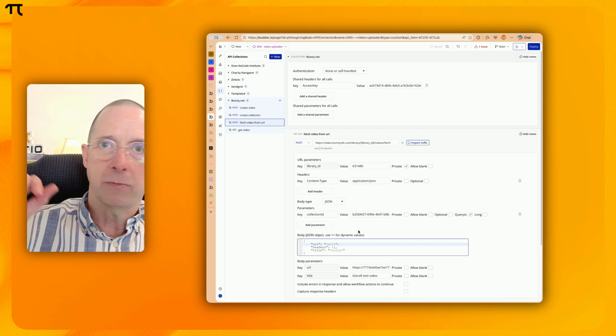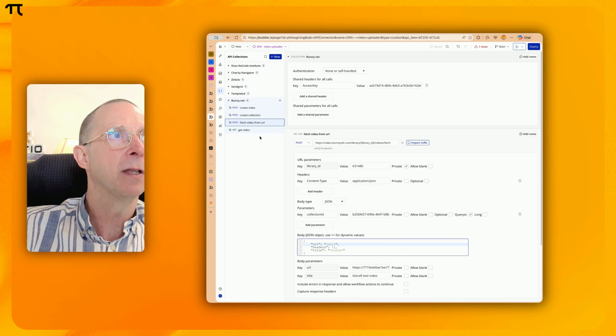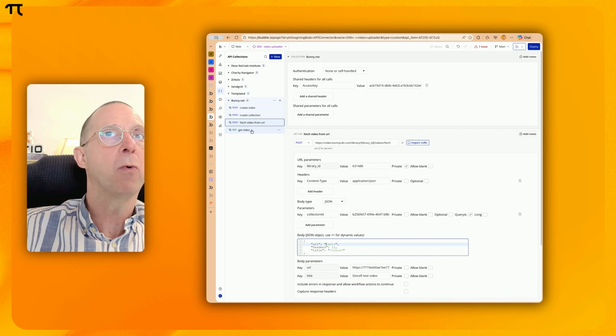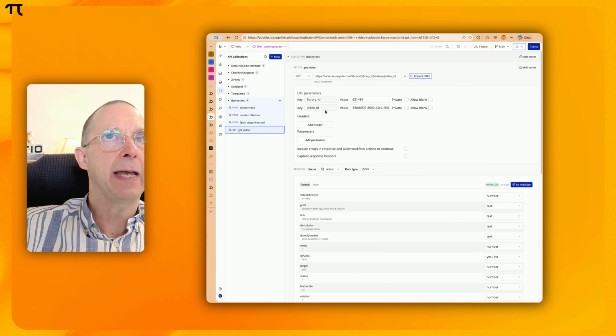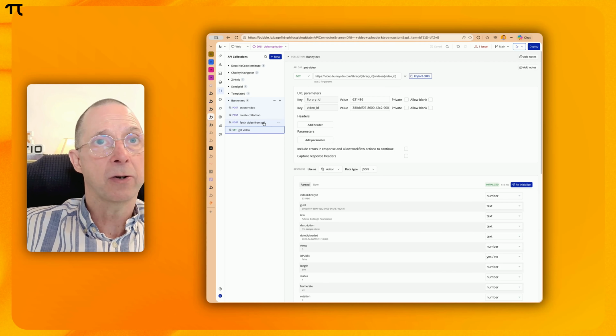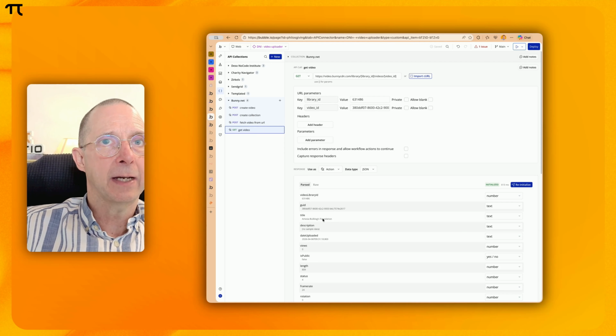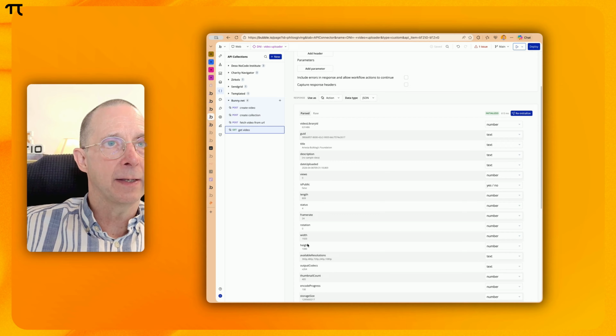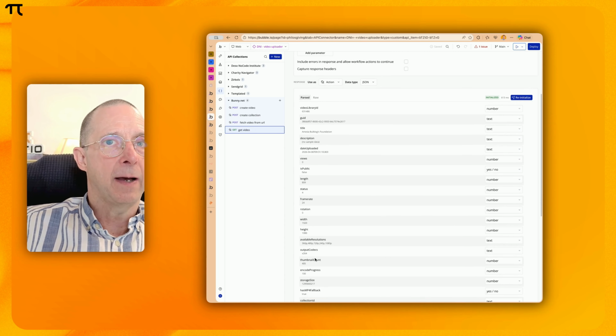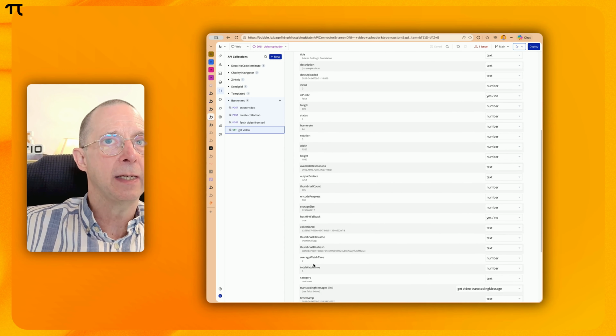And then the last thing is, once the video has been processed, you're going to want to get the information from that video. So we have a call called get video, and it just takes the library ID and the ID of the video, which is going to be returned from this fetch video. It's going to return the video ID, and then it's going to return back the title, the size, the aspect ratio, the resolutions that it has encoded for, the collection ID, and the thumbnail file here as well. So it's giving you all of this information back.